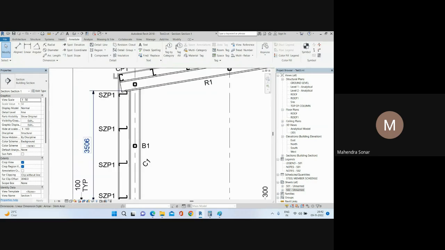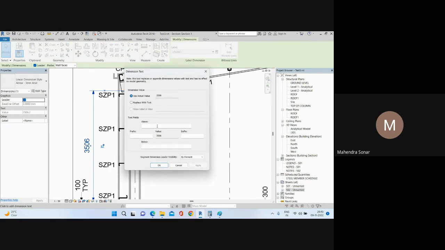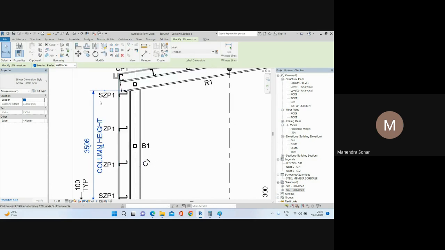So 350, you can just add, and as per your requirement, if you want to add some text, you can add here column height. Okay, apply, and okay, so you can see, just drag here, like that.